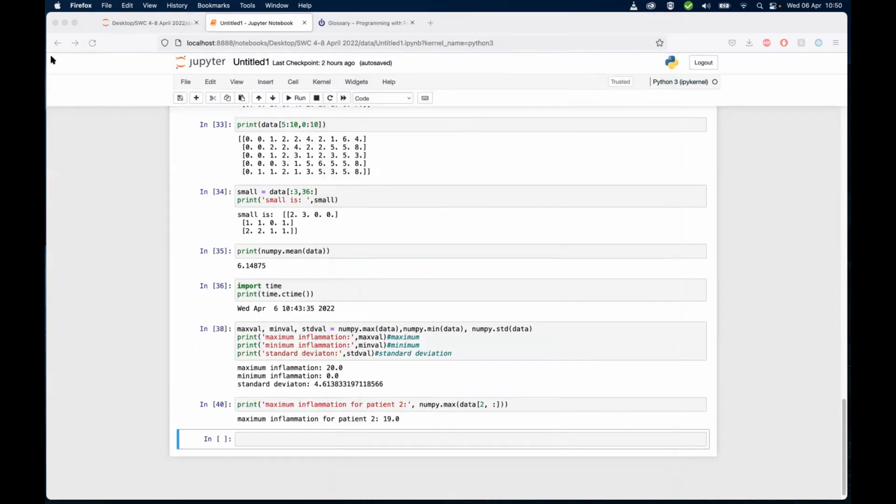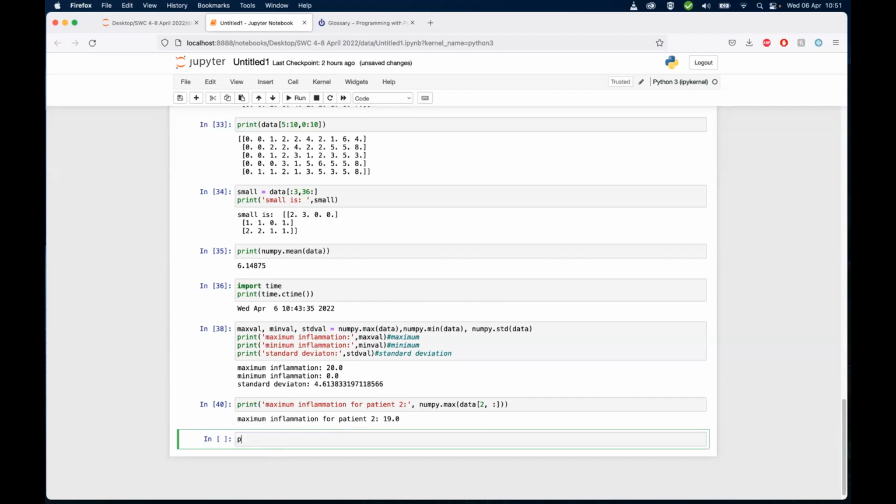So coming back to our notebook, let's work on axis 0. According to the diagram, axis 0 should be the columns and axis 1 should be the rows.